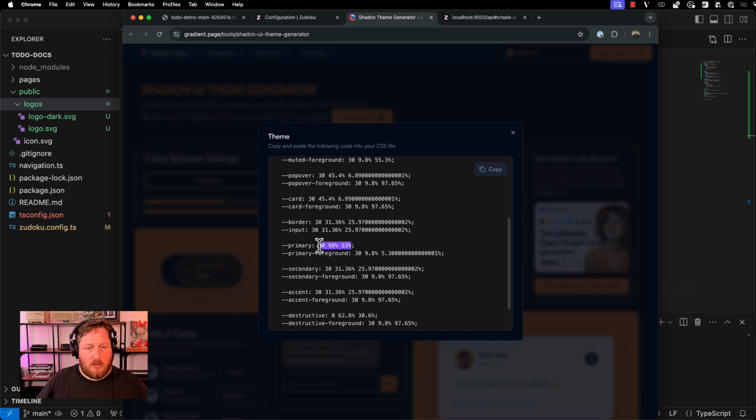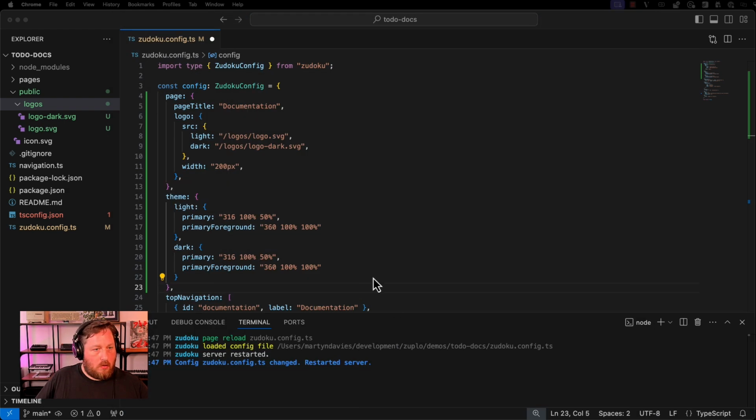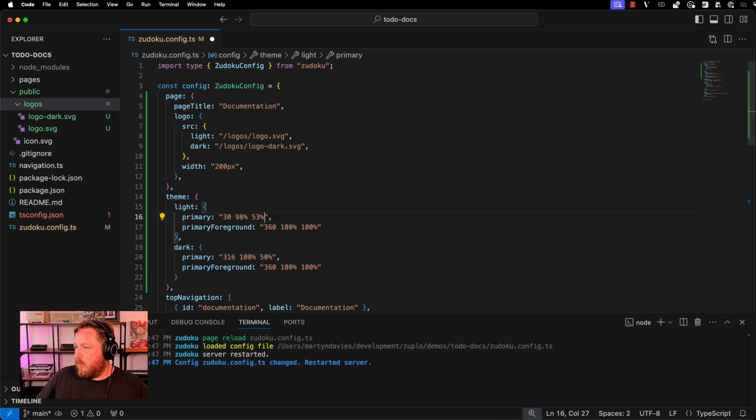So let's grab these and put them in. Foreground. Okay. And we'll use the same for both in this case.